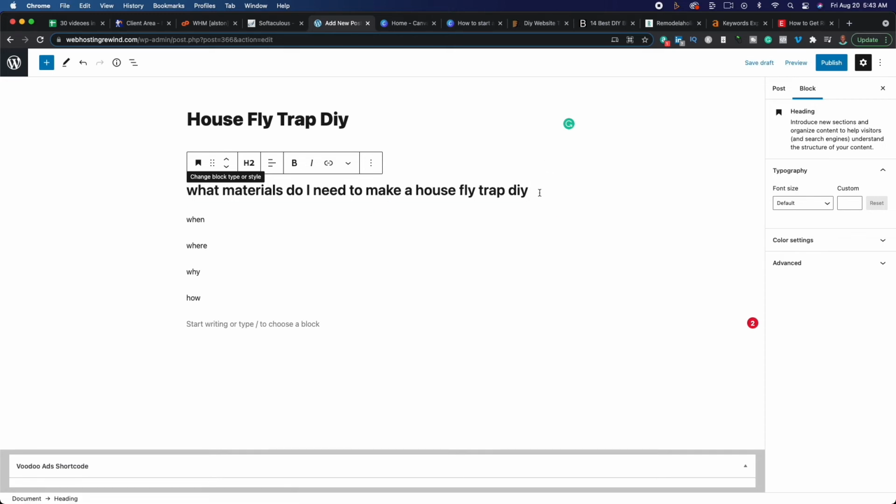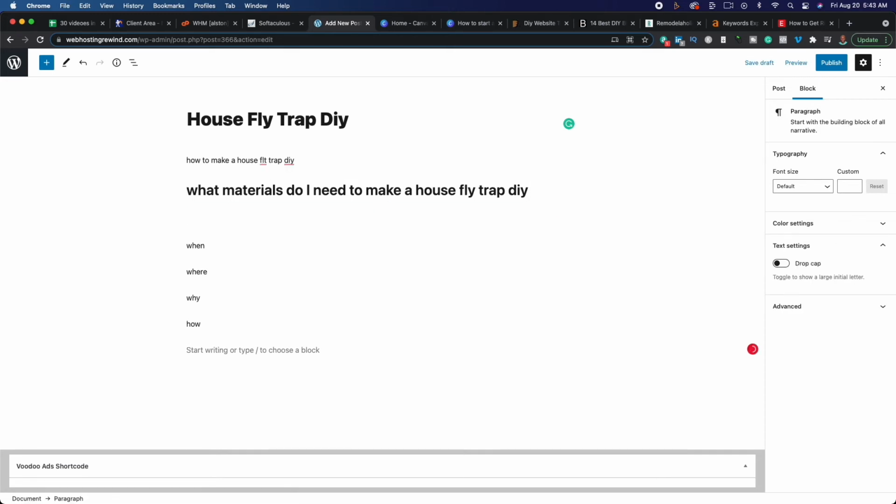And so what we're going to do is we're just going to hit enter, and we're going to say, here are the materials, and then just spend time answering the question. And you just get started like that, step by step, and make sure you go through and answer the question fully. And then once you're done, you're going to click on publish. When you click on publish, your blog post is going to be available for the world to see and read.